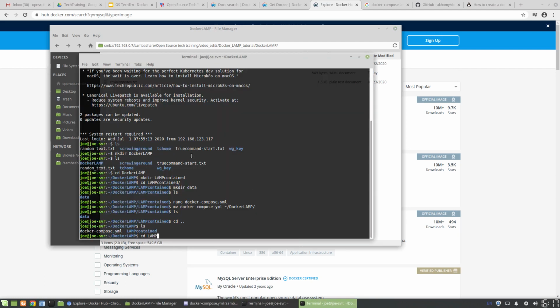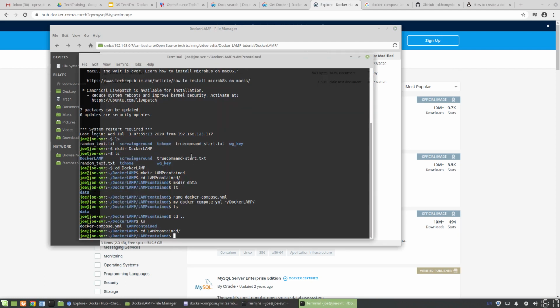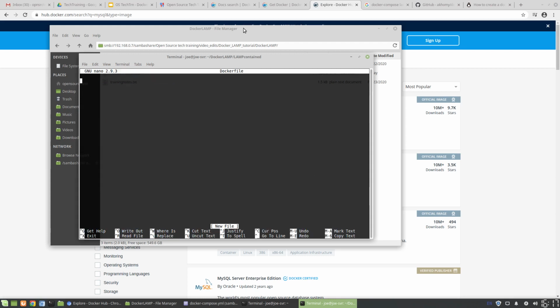Now we're going to create a Dockerfile. So again, we just press nano and we just say Dockerfile. It has to be capital D, it has to be this exact thing, and there's no ending or file extension to specify. It just has to be a pure Dockerfile, which essentially is a text document. So we go in here, and again, we're going to take this Dockerfile.